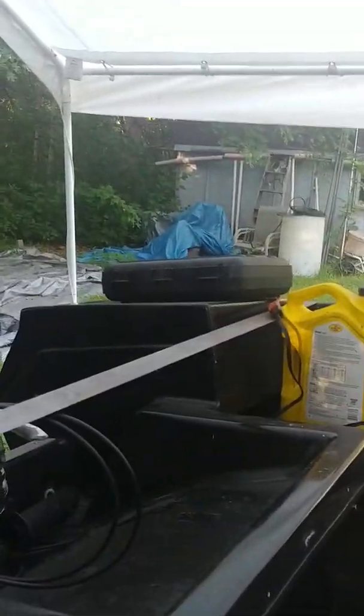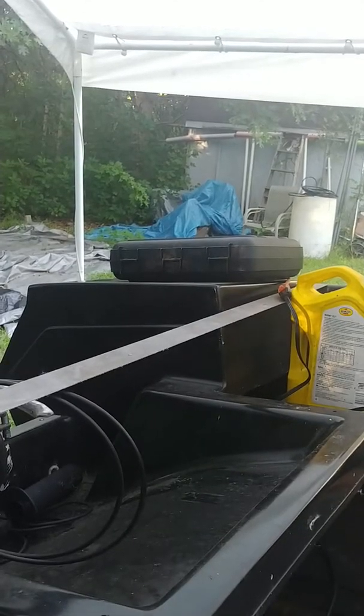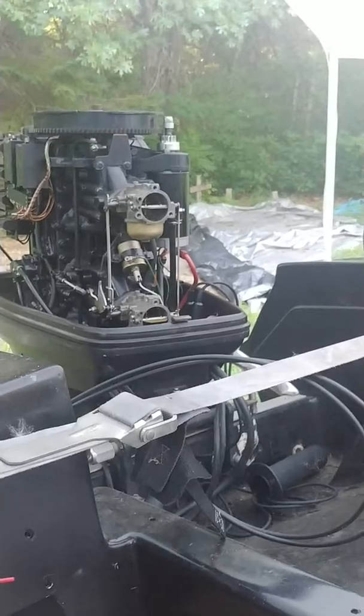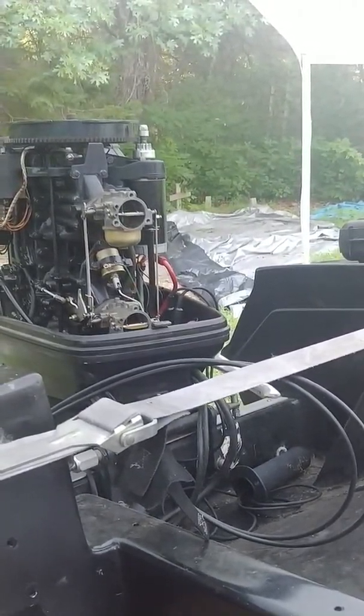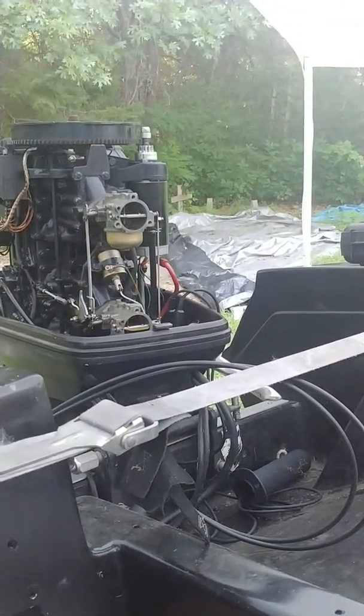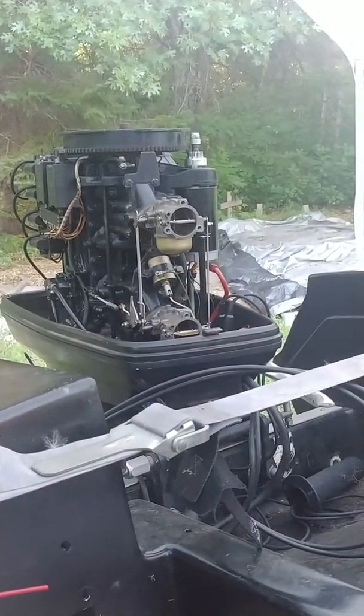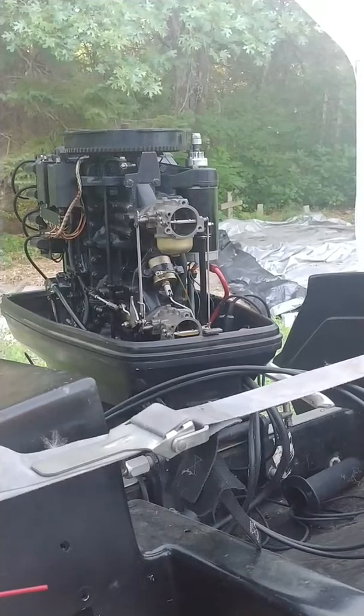So I just can't imagine what else I'm doing wrong other than still something with that upper carburetor. Anyway, I will stop at this point and see what you guys think.